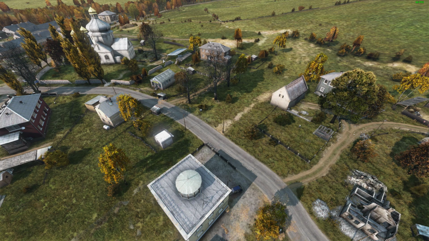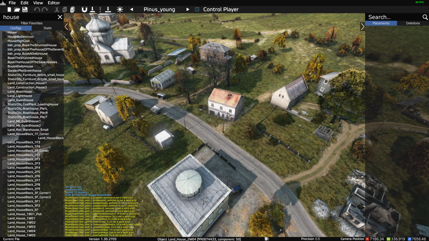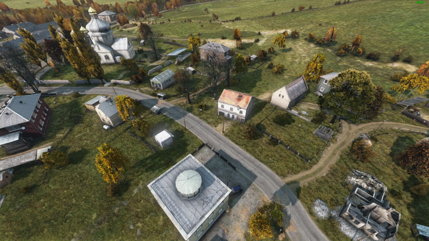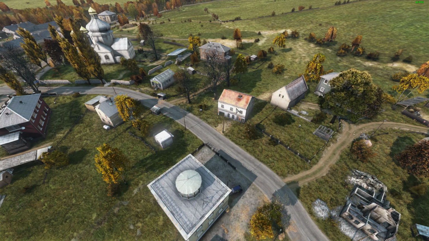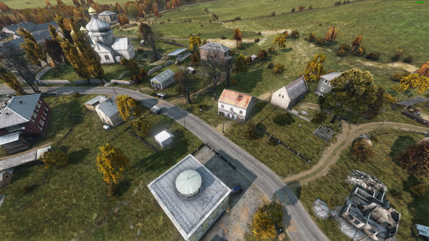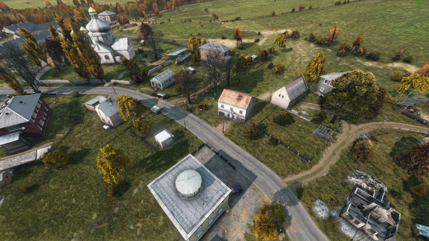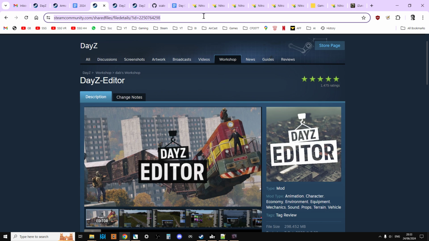That's quite important. Now with the DayZ Editor, what we're going to be doing is adding, let's have a look, say we add a house here, something like that. What we need to tell the game is not only the position, the rotation and the height of where this house is, but also what sort of house it is. We also need to make sure the game knows to spawn loot in it as well. That's really important, because if you want your additional structures to be part of the loot economy and behave like the loot economy does, it's not just a case of placing more structures, it's also a case of adjusting some other files. So let's go and look at what these files are.